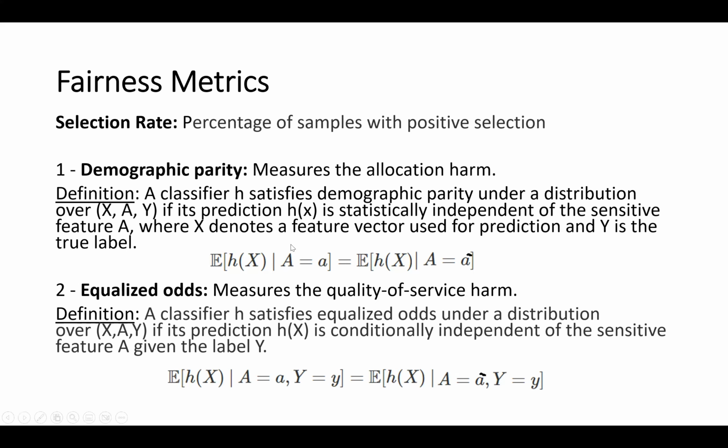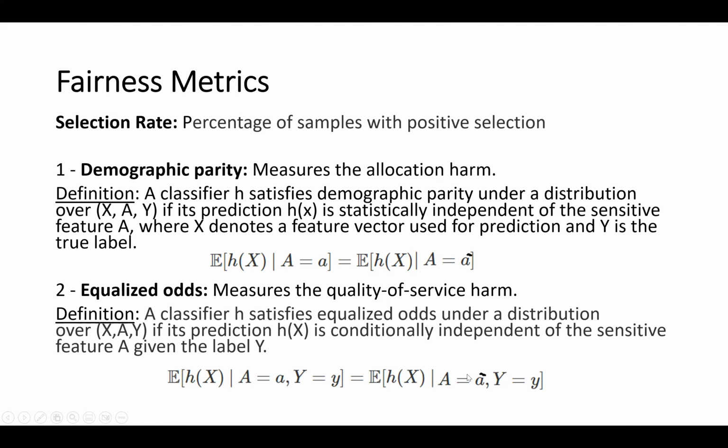A is the sensitive feature like gender. And in this case, A here is equal to one group and A here equal to another group. Like A is male and A equal to female. So are the predictions going to be the same? This is the question. The prediction for the classifier when gender is male, and the prediction for the classifier when gender is female. Are they going to be equal? If they are equal, they have zero bias. If they are not equal, so this is called demographic parity.